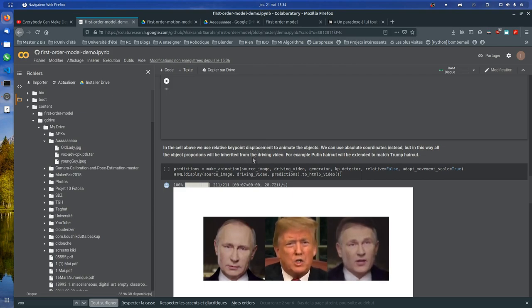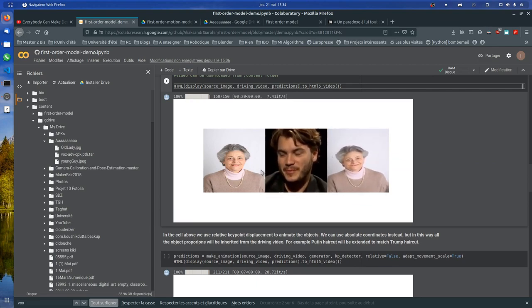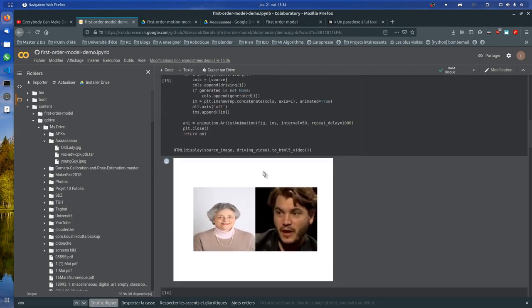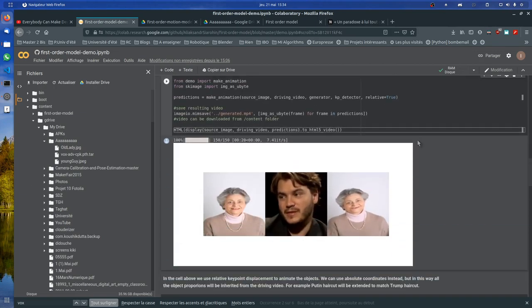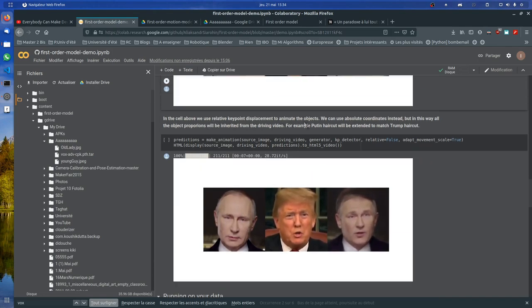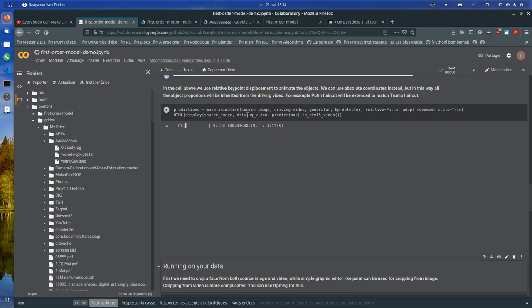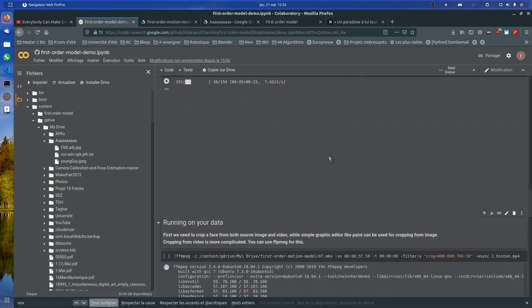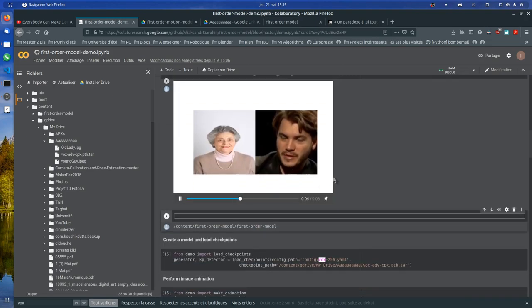Of course, you can take this a bit further. Even this one is not doing so bad. You can take it a bit further and so what's this one in the cell above? Okay, in this one we go one level above and they allow physical transformations. Actually, I wanted to do it on this one, on the Mona Lisa.